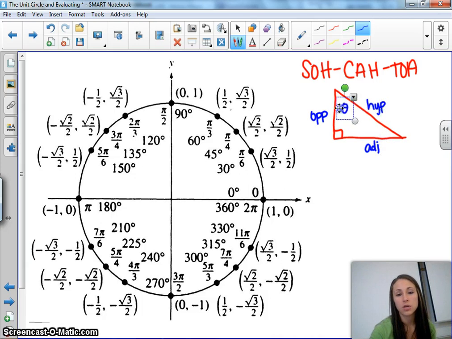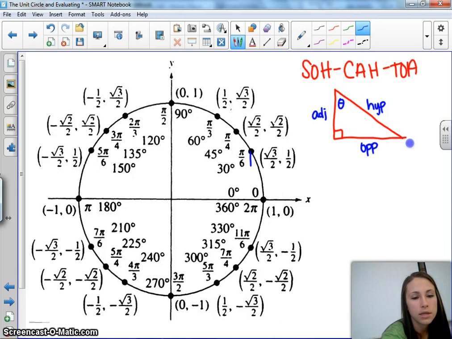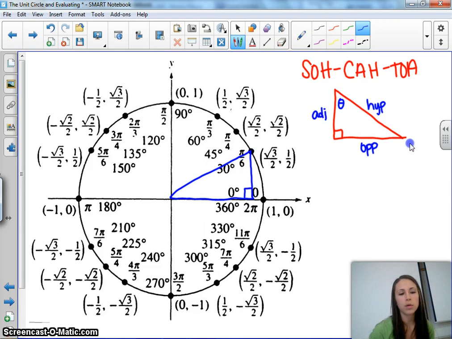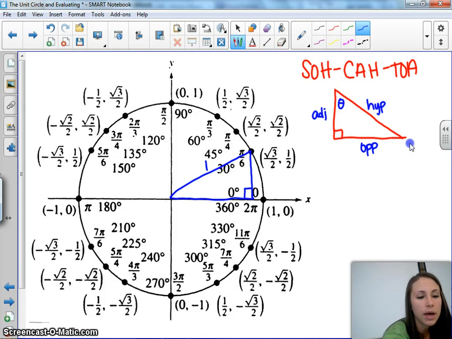Now if I were to take this angle and move it up here, the hypotenuse wouldn't change, but this side would become the opposite and this side would become the adjacent. So those would just switch. So I want to think about this whenever I'm trying to find the sine, cosine, and tangent of any angle. Let's say that I look at this angle right here, and I'm going to just draw the right triangle that we just found. It's not the best right triangle, but we'll go with it. That would be my right angle. I said that the hypotenuse is always 1 because it's the radius of the circle. And if this is my angle, 30 degrees, or pi over 6.